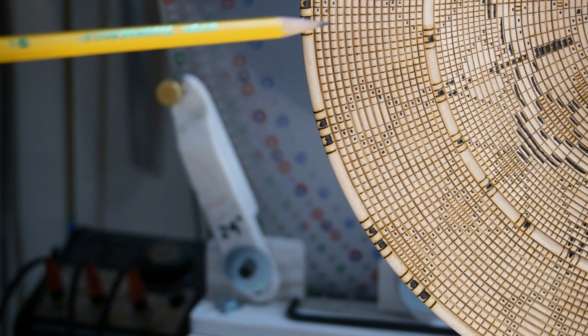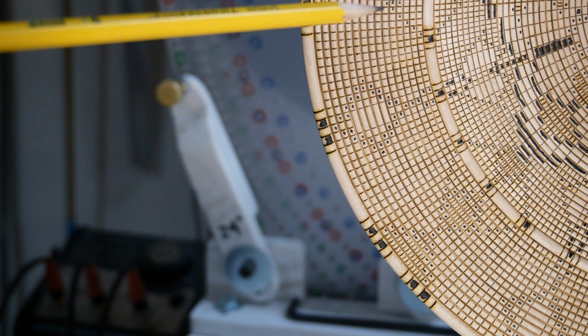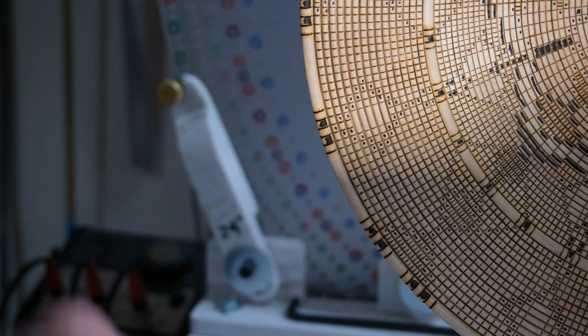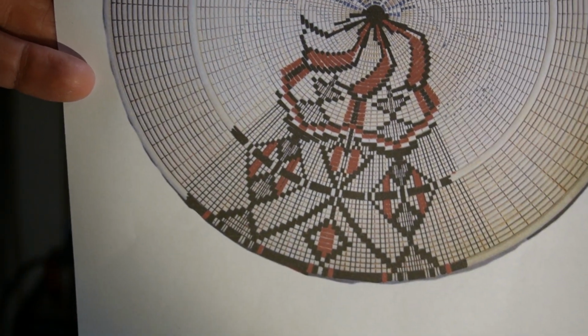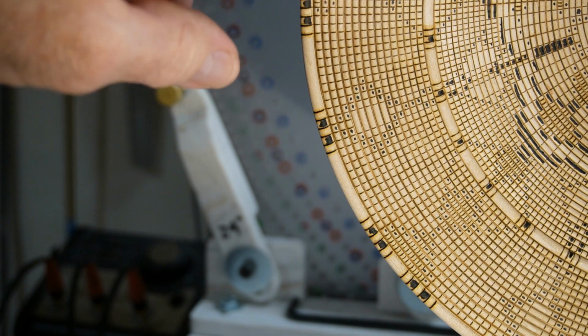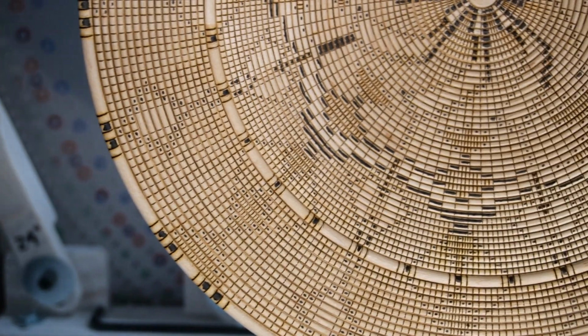And so this is to the point now where it's ready for me to take out of the chuck and start doing the actual painting in of the pattern. So it'll be interesting to see what that looks like. I've messed around a little bit and considered some color. Don't know if I'll do that or not. Most of the pieces that I do are usually just black, and then the natural color of the wood and the scorching from the wood burning is typically my favorite way to do it. So this will be an interesting pattern.